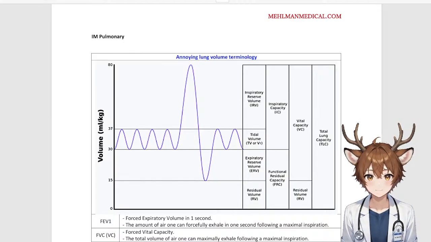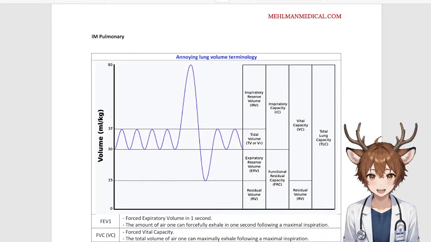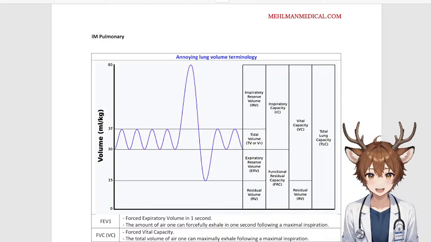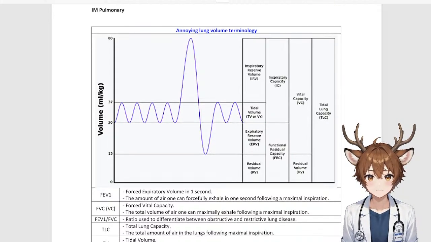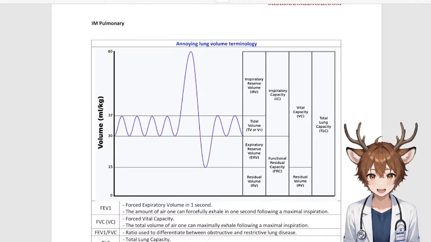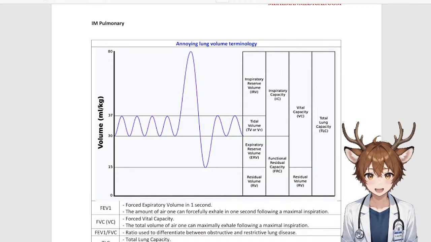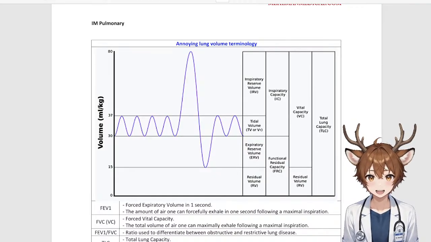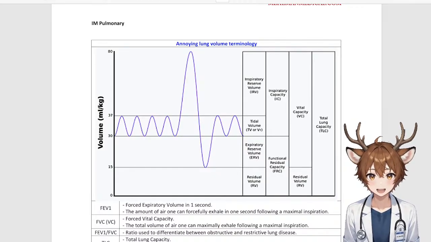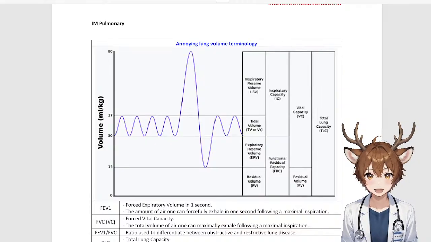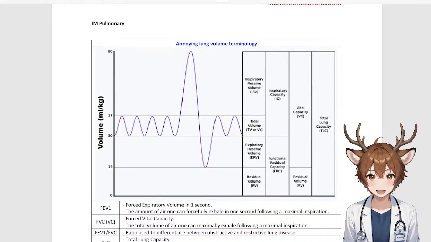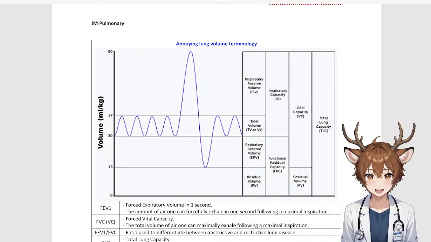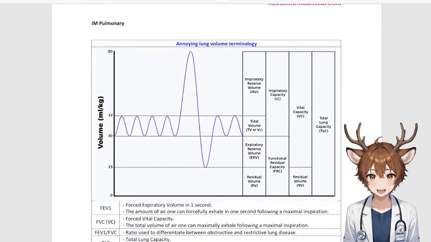So volume. This is what it says, annoying long volume terminology. So here's this general tidal volume. I don't like that the PDF's image is not very high quality, but whatever. Tidal volume, you can see there VT, or it says TV. So showing that little area between 30 and 37. When you go much above that, you can see the inspiratory reserve volume. When you combine the tidal volume and the inspiratory reserve volume, that gives you the inspiratory capacity.